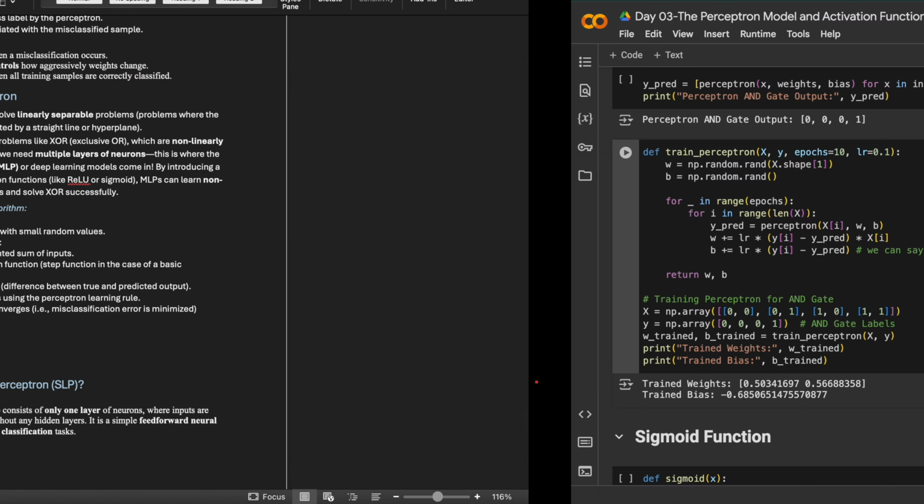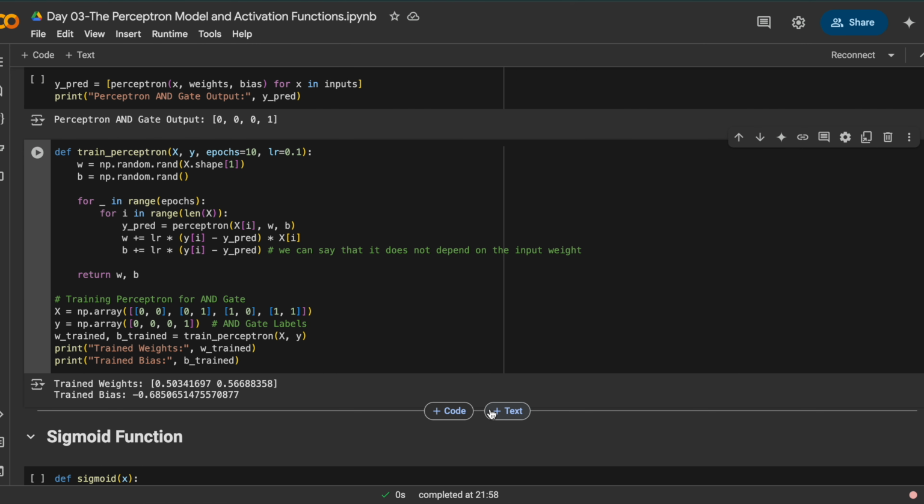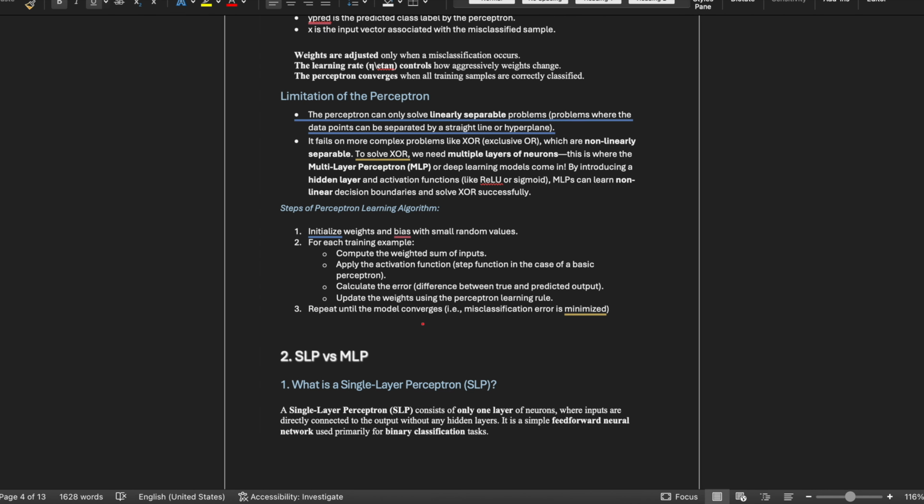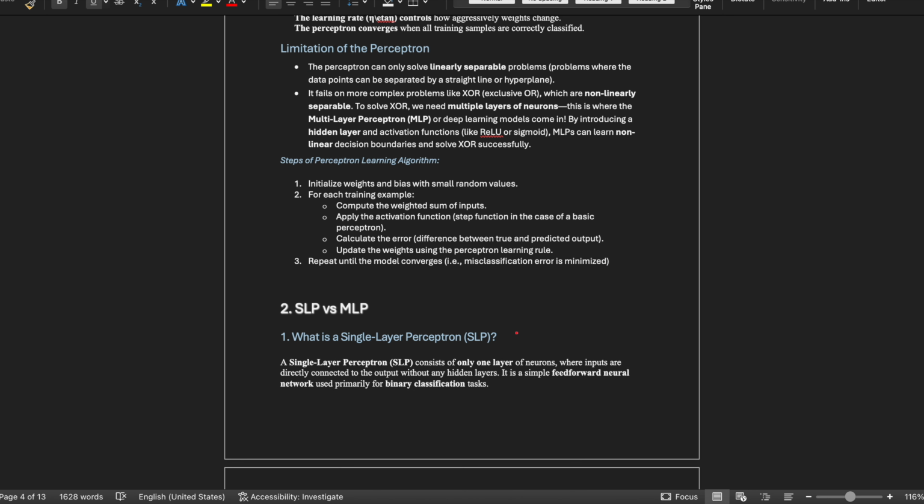In this example, our misclassification error turned out to be zero because all the inputs were correctly classified. In large models, we have to minimize the misclassification.